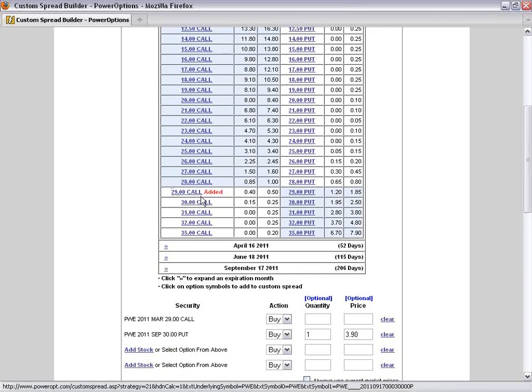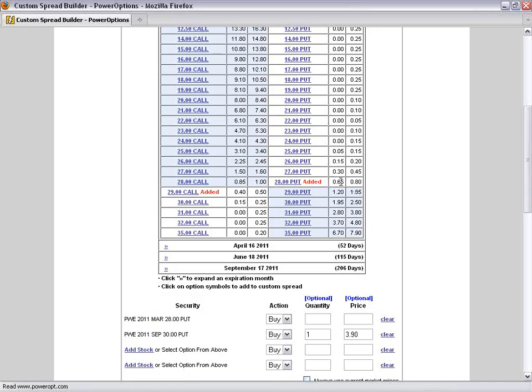Well, let's start with, all right. You can tell it's getting late. I'm selecting calls and I'm selecting puts. Let's start with the at the money 28. Good premium, 65 cents. If we get put the stock, our cost basis will be 27.35. All right. Let me sell one contract.